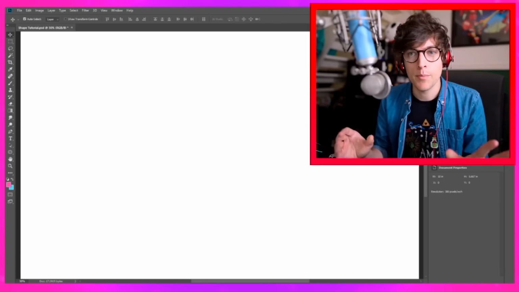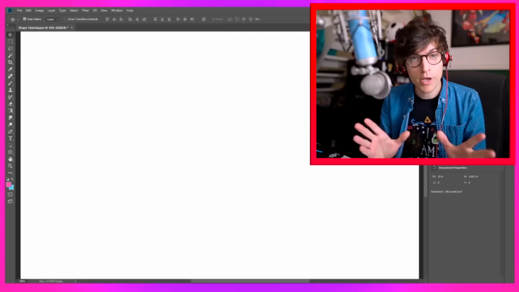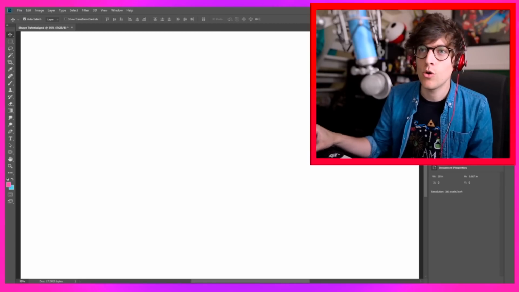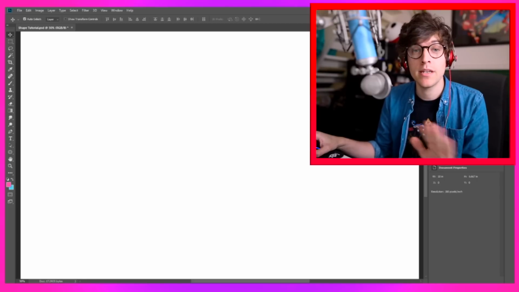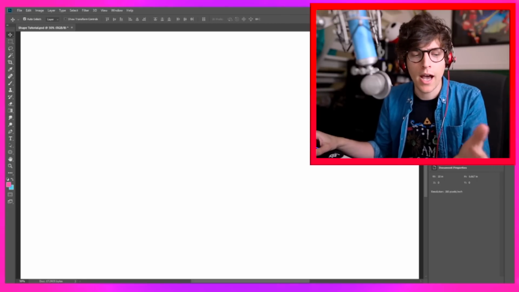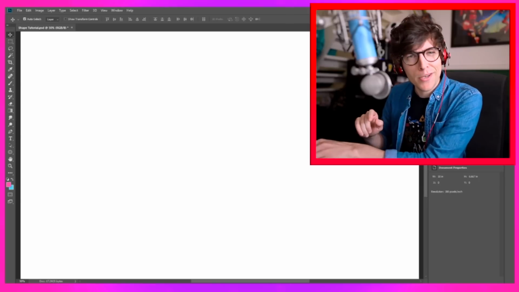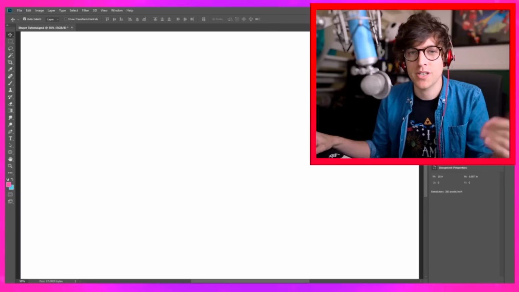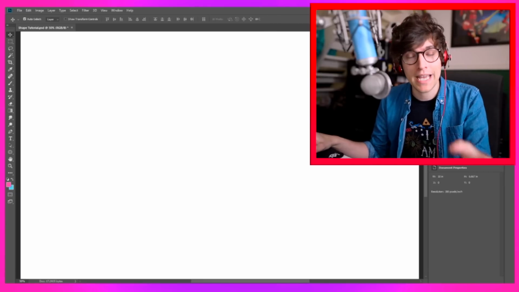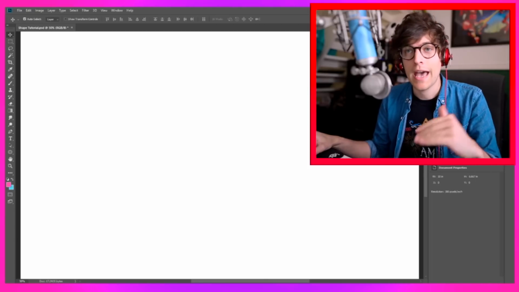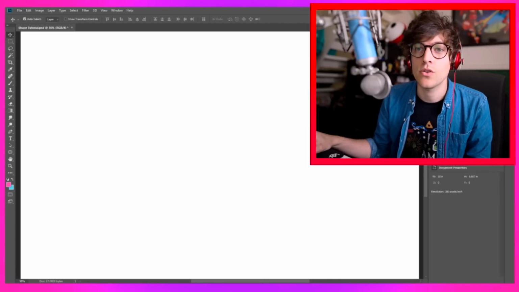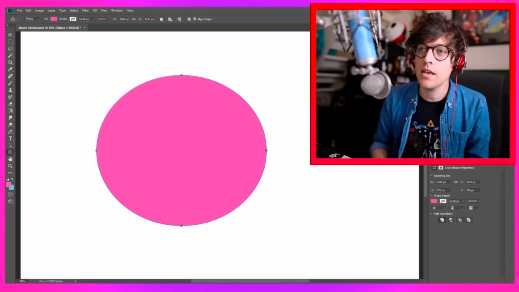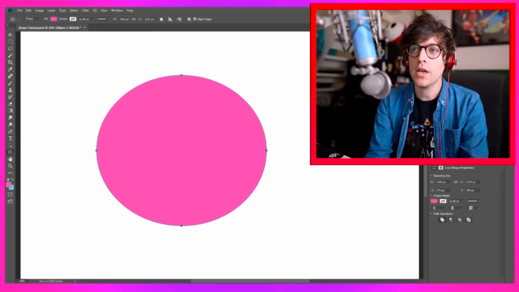So once you've got all that set up, you're in good shape. You're in real good shape now. And what you're going to want to go ahead and do is take your mouse in your right hand or left hand, you might be left-handed. I can't really use the mouse with my left hand, I have to use my right hand, but it's probably just because I'm right-handed. But whatever your dominant hand is, place that on the mouse, and then go ahead and select the shape tool, and then you just want to click and drag, and then there you go. You've got a shape.